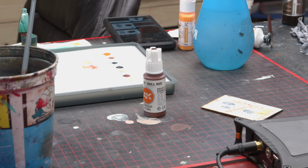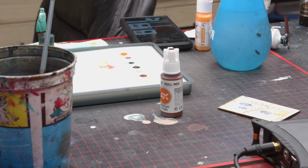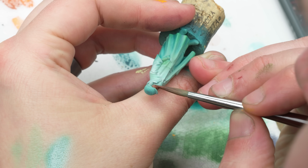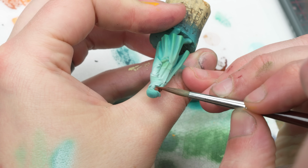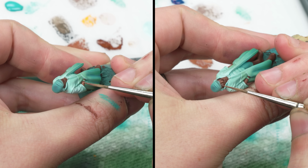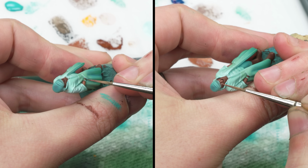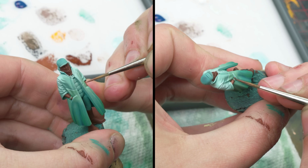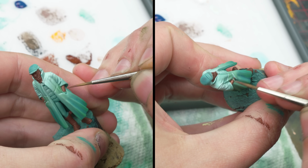Now onto the whole red portion of this scheme. I base coated the skin with a mixture of whole red and black, and while doing this, painted his scarf as well. For the skin highlights, I mixed in some of that same orange I used earlier and a bit more white. This orange color keeps the skin nice and warm, and it's a paint that already exists in our scheme. A rare triple win.